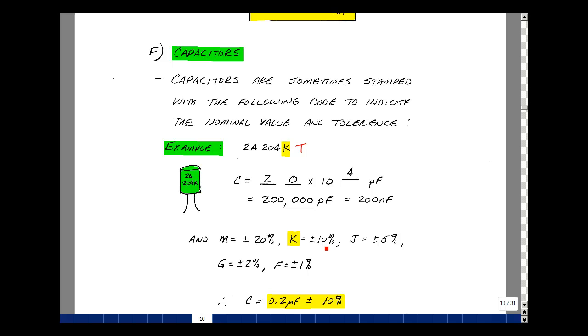The letter K is there, then, so they've got a 10% tolerance. When you look at a catalog, you'll see things either listed in picofarads or in microfarads. Even though this is in our industry notation, you might see something like this, although probably more likely you'll see 0.2 microfarads. With, again, a 10% tolerance.